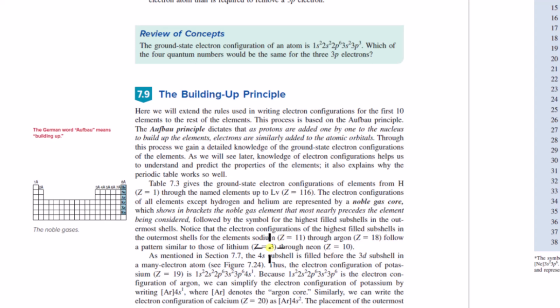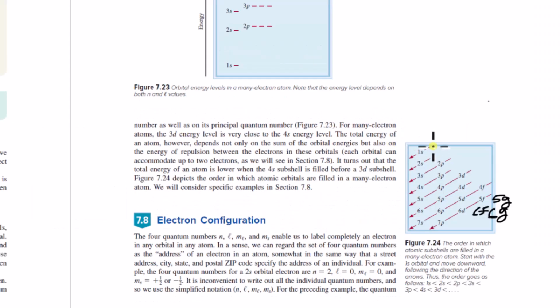So lithium to neon: helium is the first noble gas, lithium to neon reaches the second noble gas, and then sodium to argon reaches the third noble gas. And if we look here, you start with 1s at hydrogen and get to the first noble gas, helium, and then you go 2s, 2p, which gets to neon, and then 3s, 3p, that gets to argon, and then now we get to the d orbitals. 4s, 3d, you see?